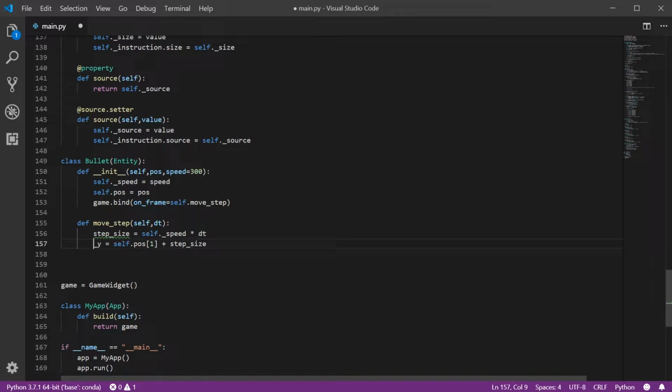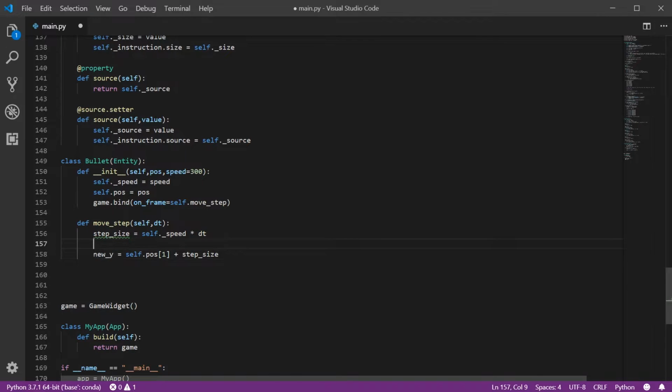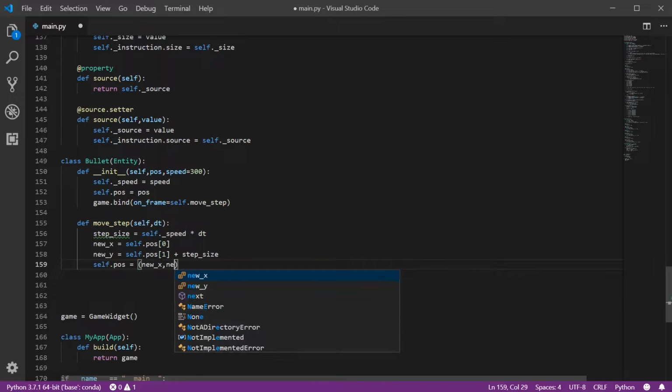That's going to be our new y. And now we're going to set that. So we're going to do new x, self.position, and that won't change. So now we will do self.position, we're going to set it to that new x and new y.